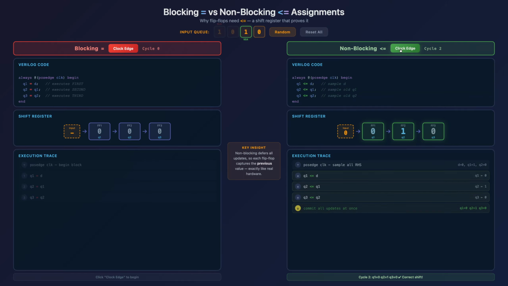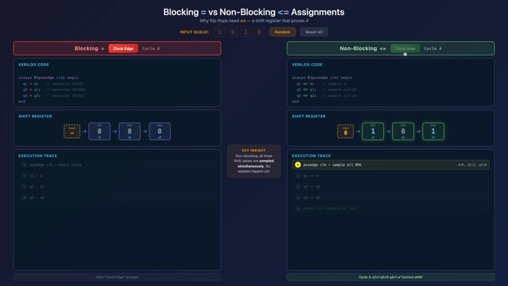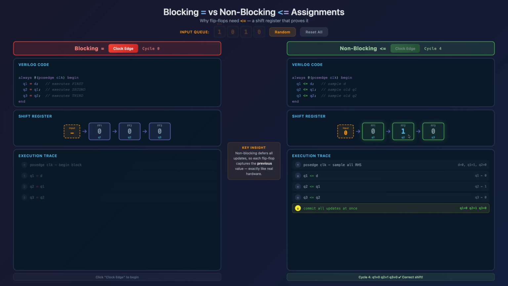So we do it again. This time the 0 gets clocked in and the 1 moves over, just like you would expect on a shift register. And then one more time, the 1 gets pushed in. Now we're at 101, and the last example would be pushing in the 0, and everything moves over to the right to 010. So that's the correct operation, and the way that works is all these get assigned at the same time.